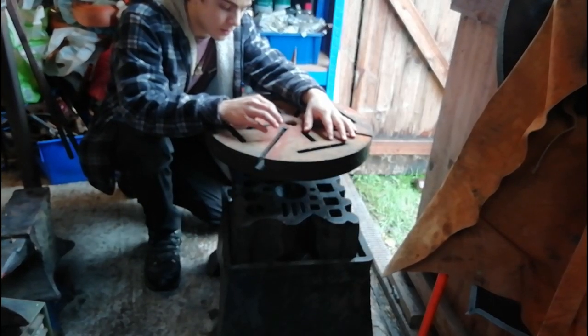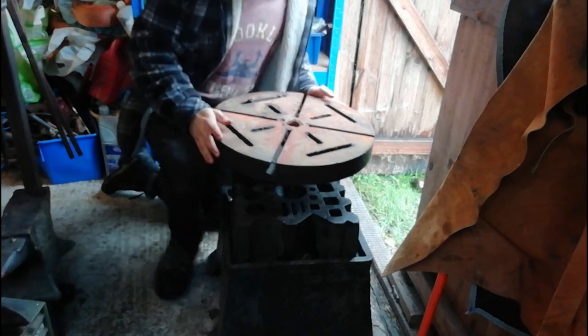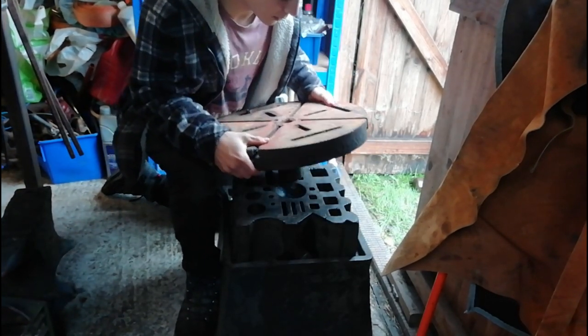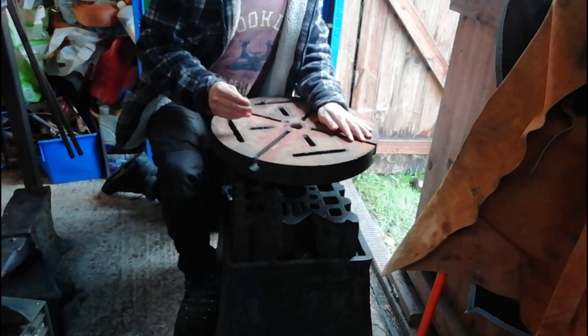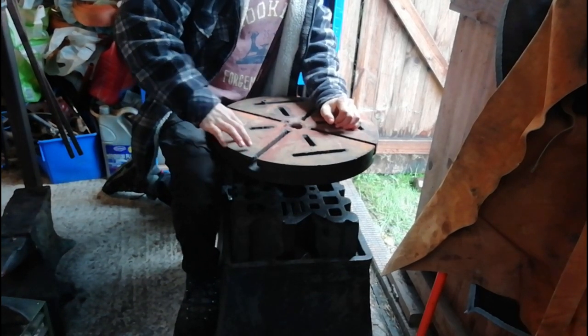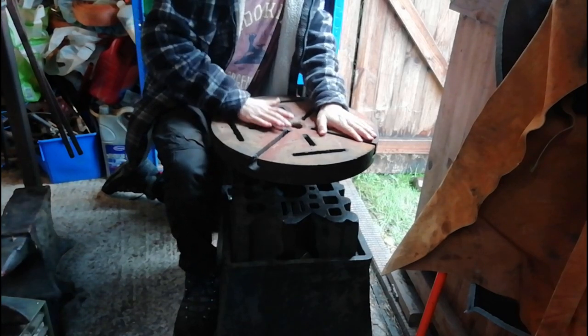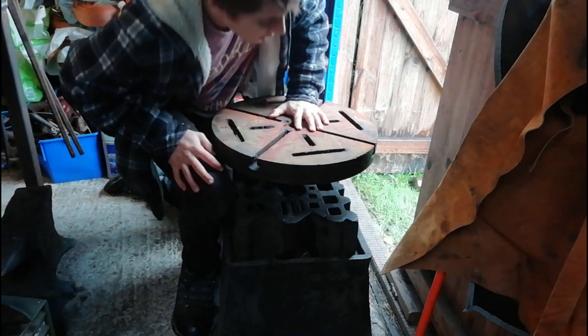Alright, so we've got the big old bed, mate, whatever you want to call it. So, all we've got to do really is just basic clean up, get something to scrape all these bits out of here. The wire brush over, clean up nicely.